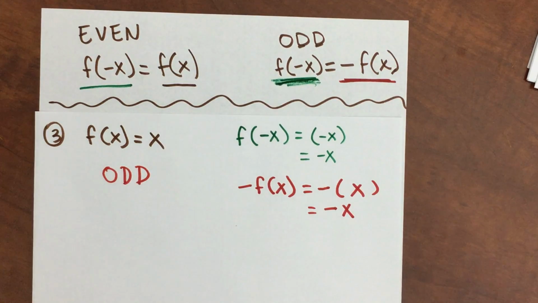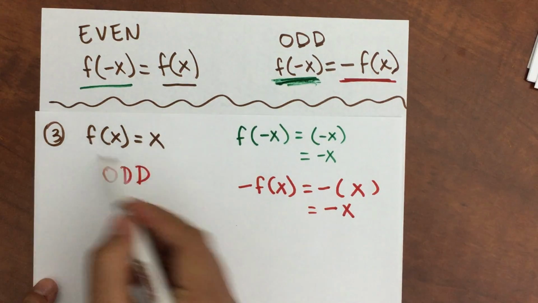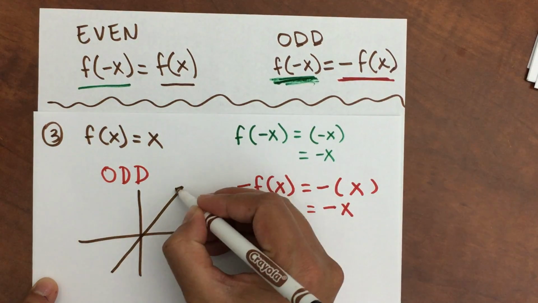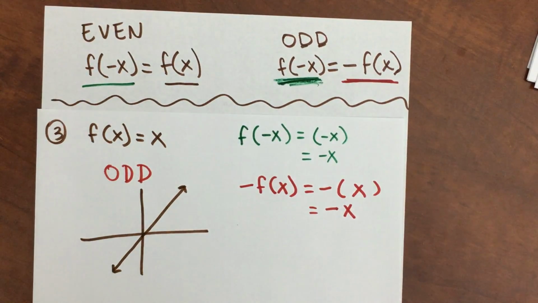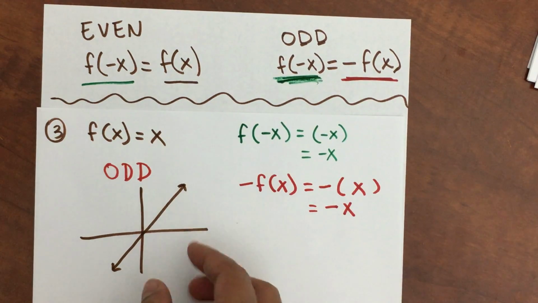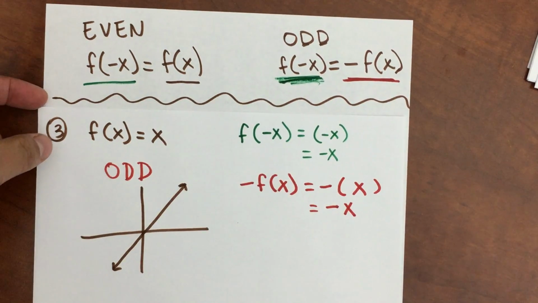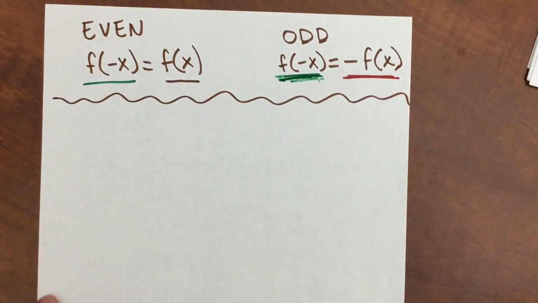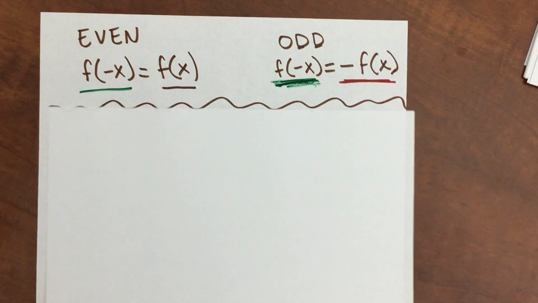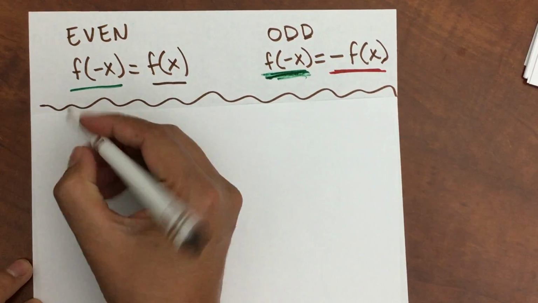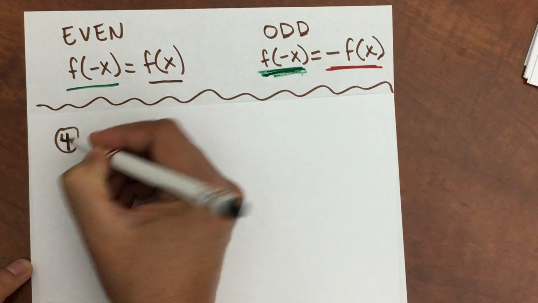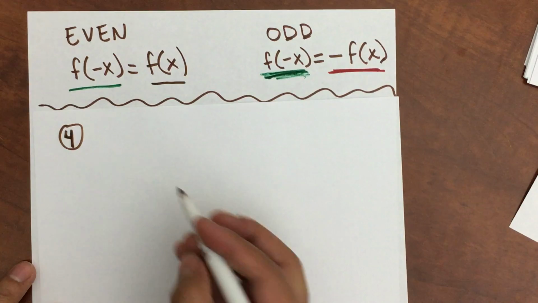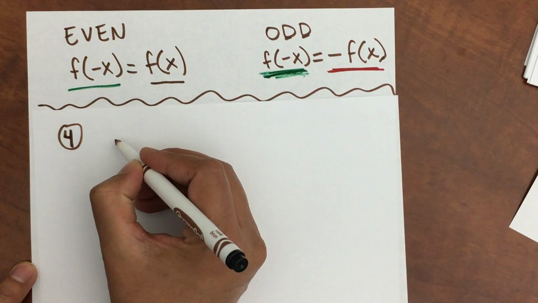And the graph for this here is like this. So, as you can see, if you rotate it, it does become the same graph. Okay, let's do another one. So hopefully you're getting it. If not, stick with me and maybe you'll find examples that will help you.